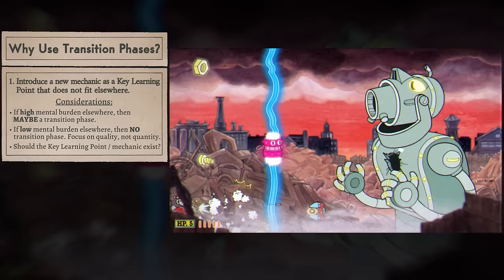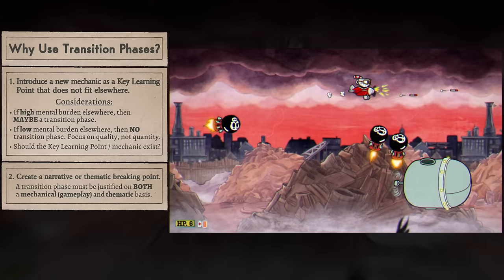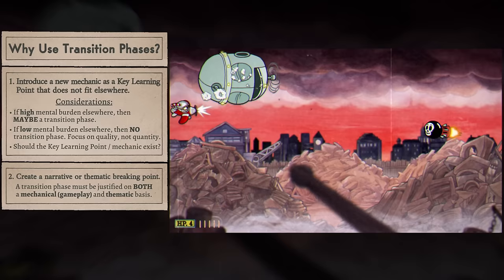Then, there's the thematic reason for using transition phases. We'll talk more about this later, but a transition phase may be used to create a narrative or thematic breaking point, which ideally launches the rising action forward as opposed to stalling it. However, theme and mechanics go hand in hand. Mechanics must support theme in the same way that theme must support mechanics. A transition phase cannot be justified on solely a thematic basis, at least not in the case of forced replay. If a phase exists solely for thematic reasons, forced replay forces the player to replay that phase, which has no mechanical significance, and therefore, no gameplay significance.